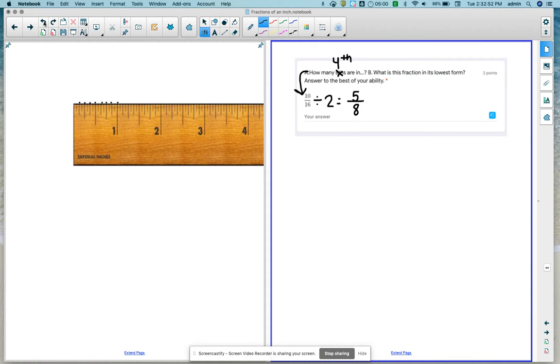All right, so there we go. So now we do know that our answer for part A is 5. Part B says, what is this fraction in its lowest form? Well, we just changed the whole fraction. And now that I have a numerator that's an odd number, I know that it's in the lowest form because I can't simplify any further. You know how I just didn't want to write 2.5? That's because it doesn't exist. We cannot make it into anything in a more simplified version. This is your answer. I hope that helps you.